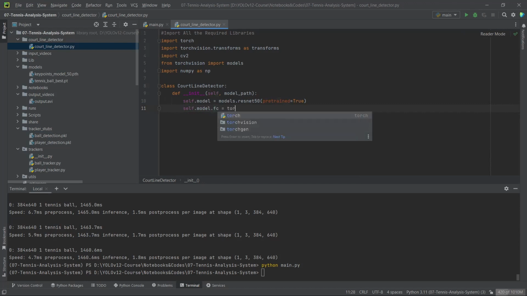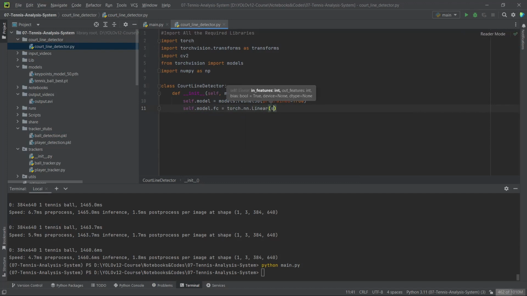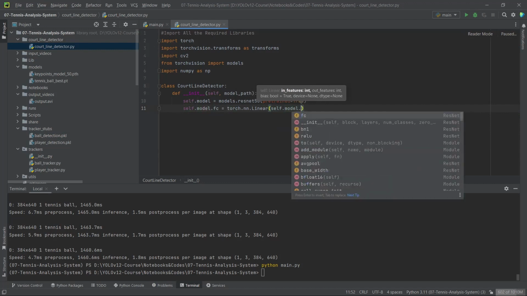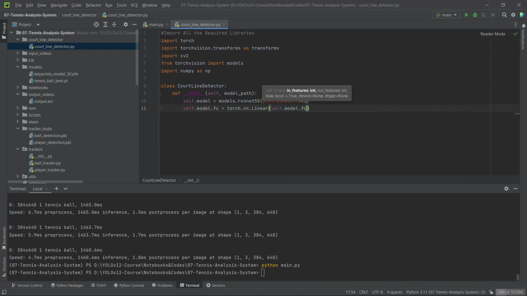So we are going to replace the fully connected layer with a linear layer. The last layer will take the input features as the input, and in the output we get the 14 key points, and each key point has an x and y position.